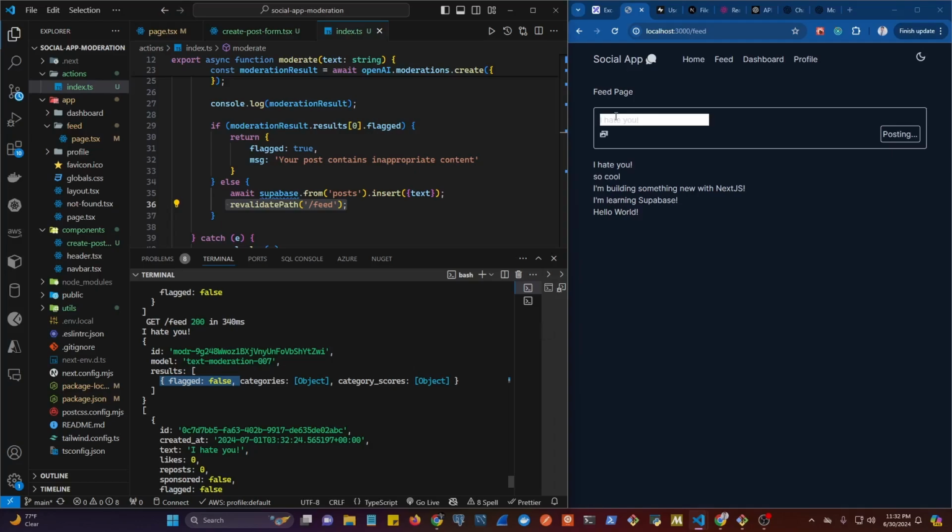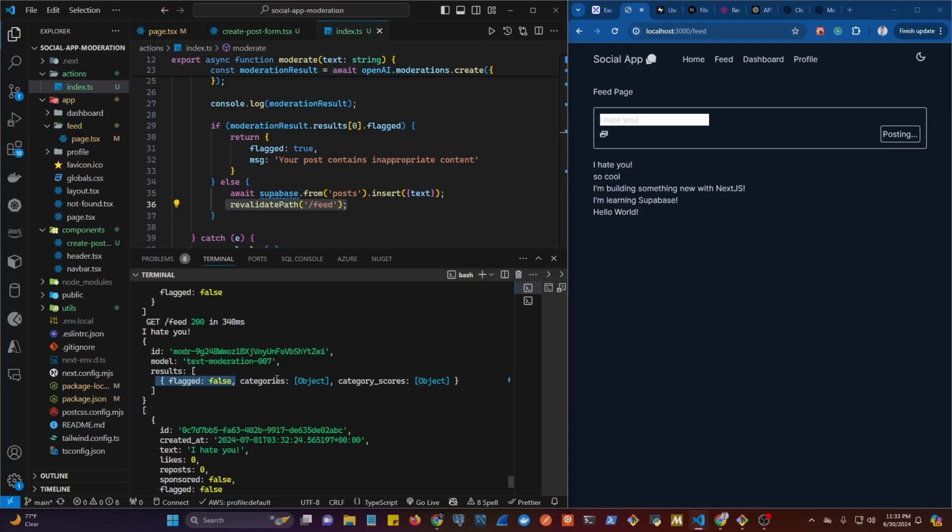So if you're meaner, you will see that it is going to flag it, and there's some settings that you can change on the API. But right now it's not being flagged, and we can see the scores.